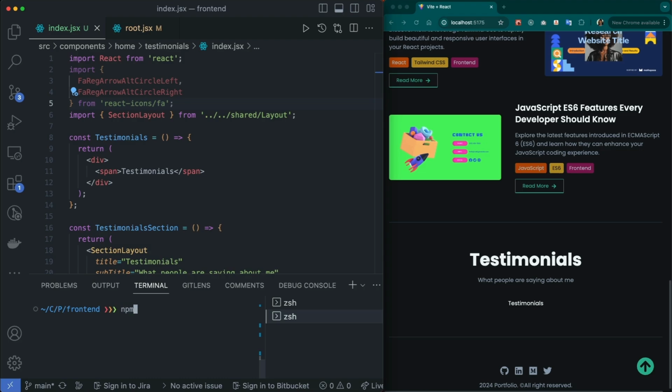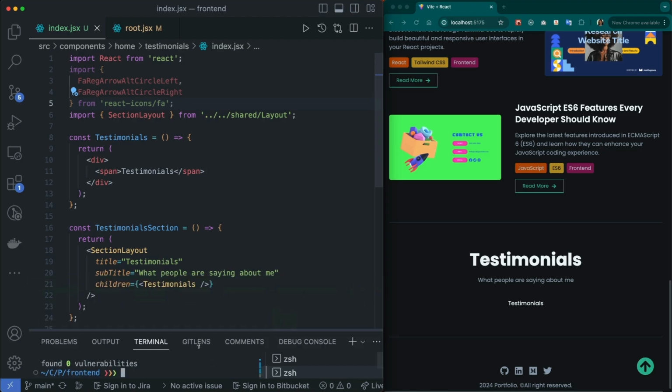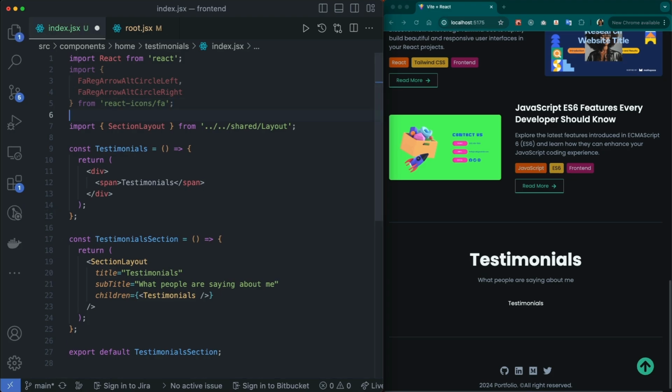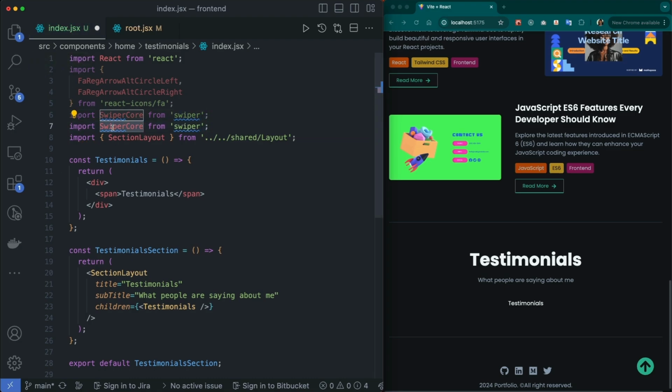So let's go ahead and run npm install swiper. Once this is installed, we can import the following from swiper. We will import the swiper core, we will also import swiper and swiper slide.